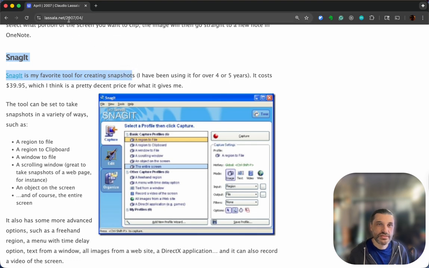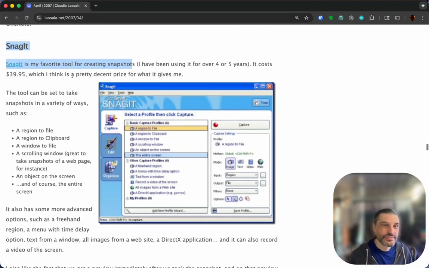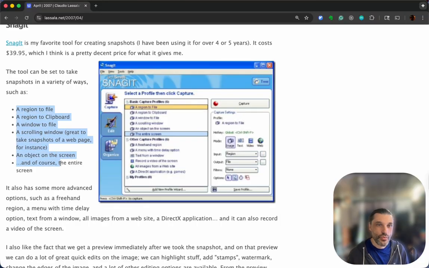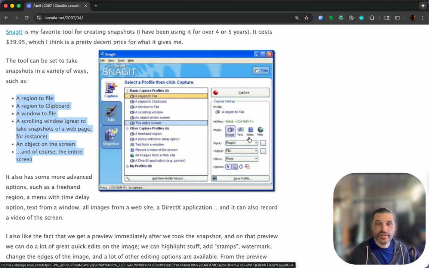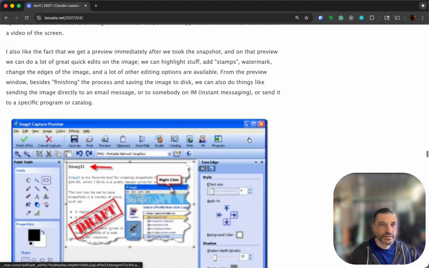When was that? 2007. We are in 2025. The tool that I'm using to record this video is Snagit, so I still use it because of all the different ways you can clip regions, areas, scrolling windows. And since then, at the time, it was mostly for images. Oh, there was also already video. Good. It just kept getting better and better.